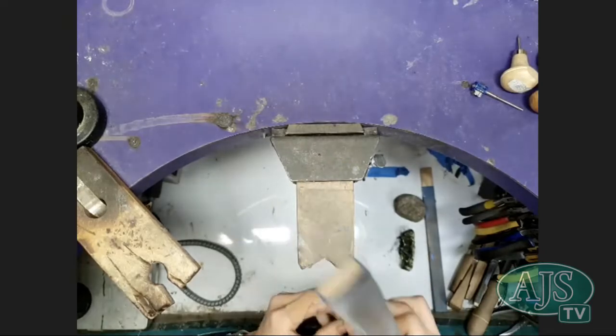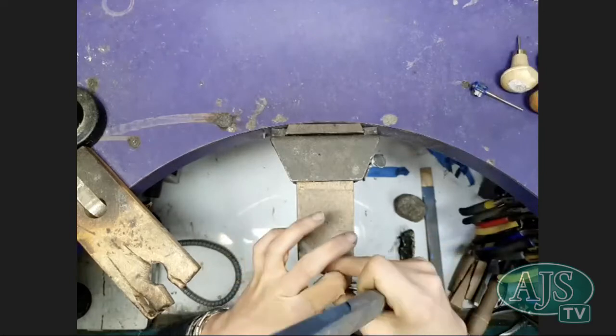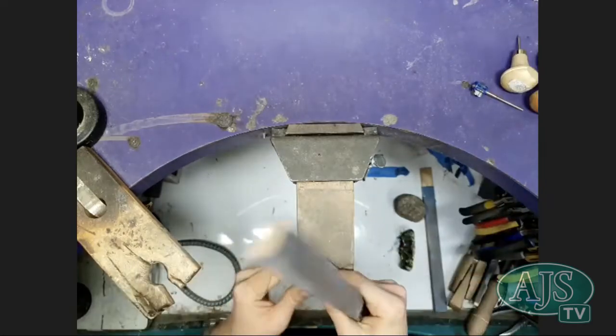Oh, my band-aid's coming off. Oh gosh, you guys are going to see my nasty little knuckle. So what did you do to yourself then, Kirra-lea?